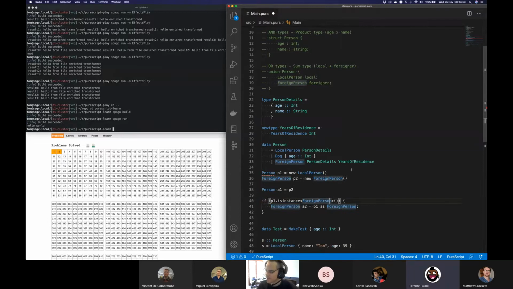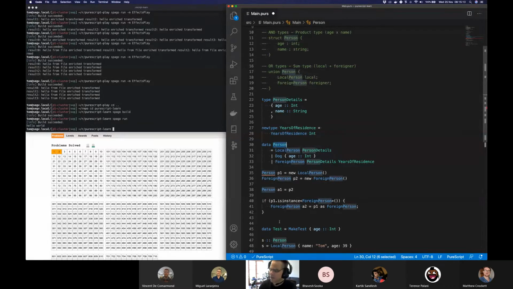Okay, got you. I think foreign person is not a type. I think that's my mistake. It's not actually a type. There is only the type person. Person is like a union, it can be of many. It can have a structure which is like an OR type structure inside it.